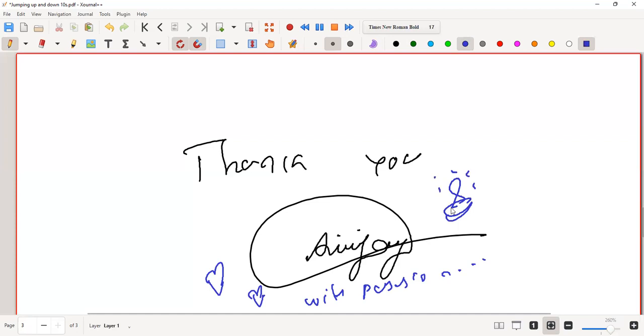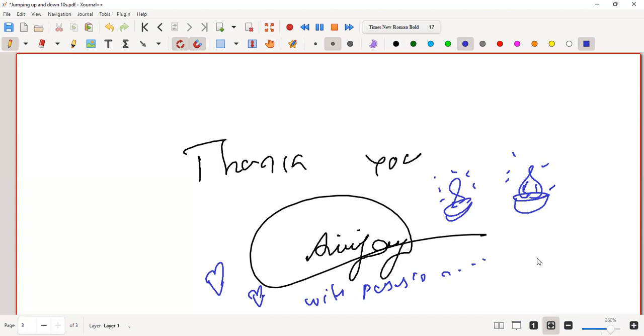This is my symbol. Enlightened. I would like to enlighten people. And I will put my heart and soul into teaching. Passion. This one is my signature. This one, in Tamil, we say agal. Just like a lamp, we will add some oil and put a wick in it and light it. To give light, we used to do this.